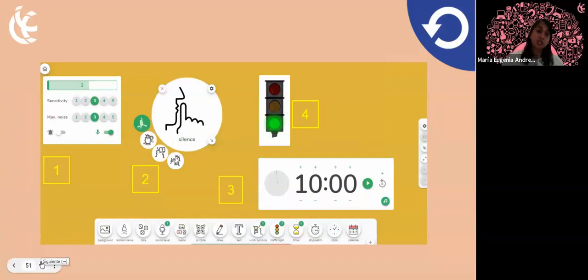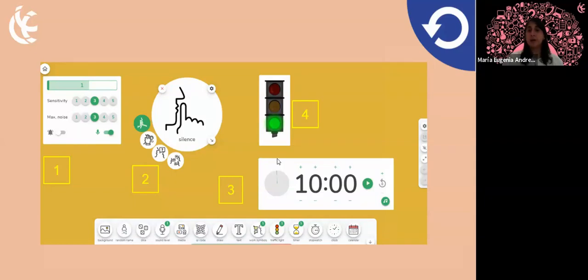Some other widgets that you can use for classroom management is the tool for sound level. As you can see here, you can choose different sound thresholds, and you can activate this bell that you can see on the left. So if students exceed the noise limit, that bell will ring. As we mentioned before, in the case of classroom signs, there are ready-made signs, which are very, very easy to use. You can just switch from one to the other. In this case, you can see one that says silence, but there are others that say work together, ask a neighbor, etc.